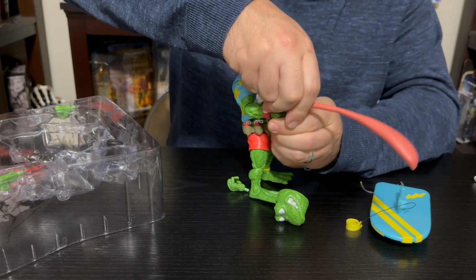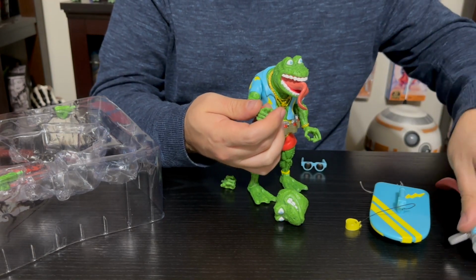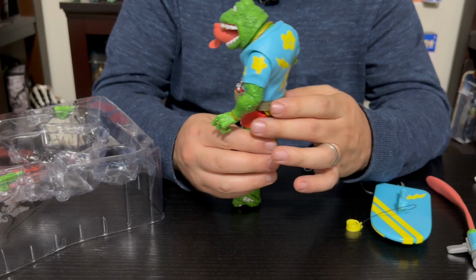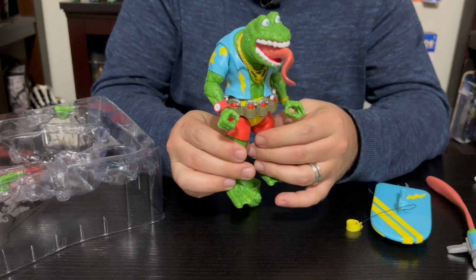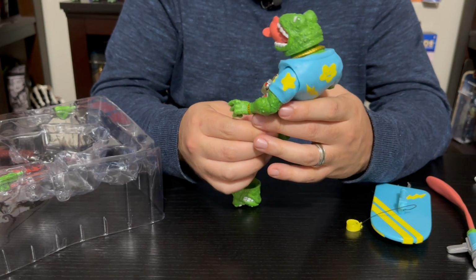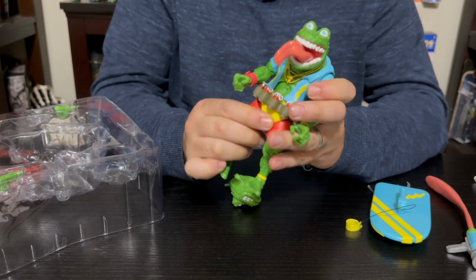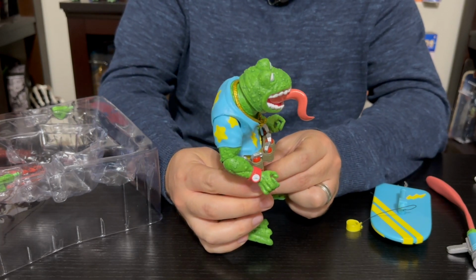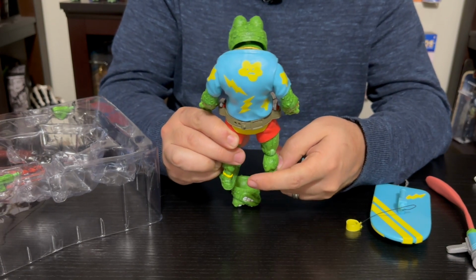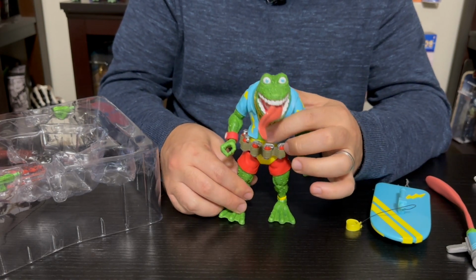Yeah, and I bet you could put this in here and get a little bit more of a secure grip. But that's really the only other function there. So pretty nice figure all around. Great detail on him. Absolutely love the look of this alternate head, and still love that bright colored shirt. But yeah, pretty impressive figure, particularly how they did that midsection to make it look like his abs. It's really nice, and all the bumps and all that detail on this figure. Very nice, worth the wait. Exciting to see him join the line. He was one of the earliest figures I remember getting, so it's cool to have him with the other ones now.